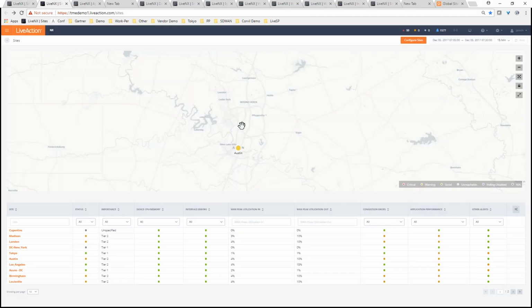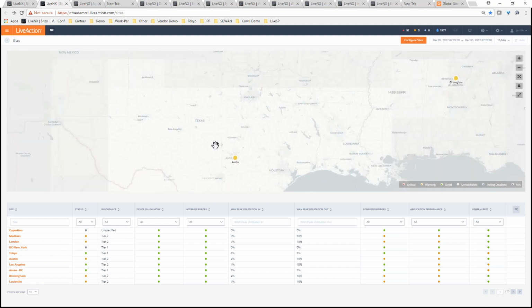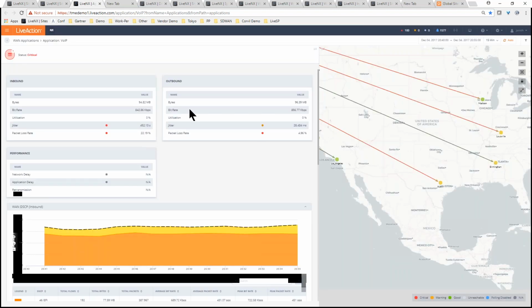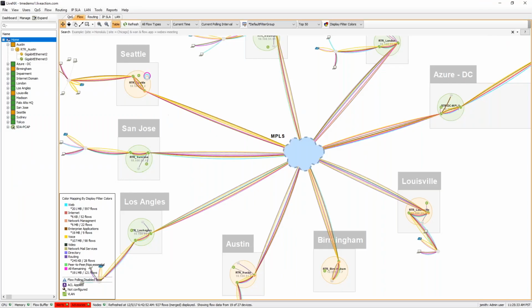We can zoom this out a little bit to a geographical view and see Austin, and also in respect to all the different sites out there as well. And then you can look a little bit more in detail from an application perspective, where we can see voice over IP and some of the performance issues from a dashboard view, what's happening with the voice over IP into Austin. Now I'm gonna go into a little bit more detail using our engineering console, so I'm gonna switch views.